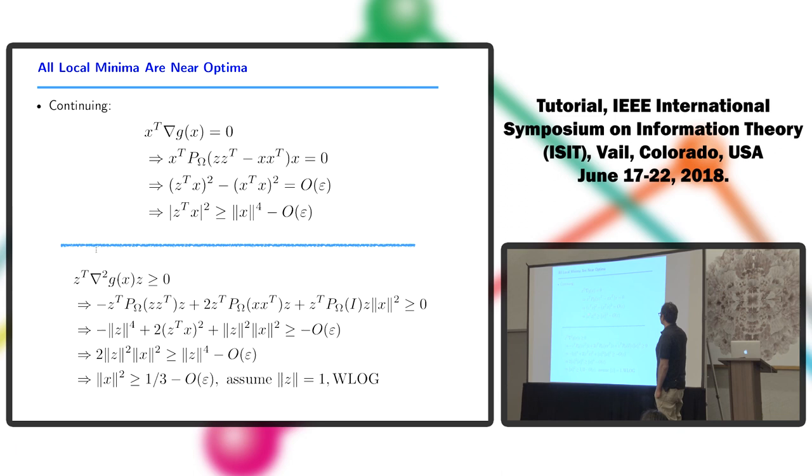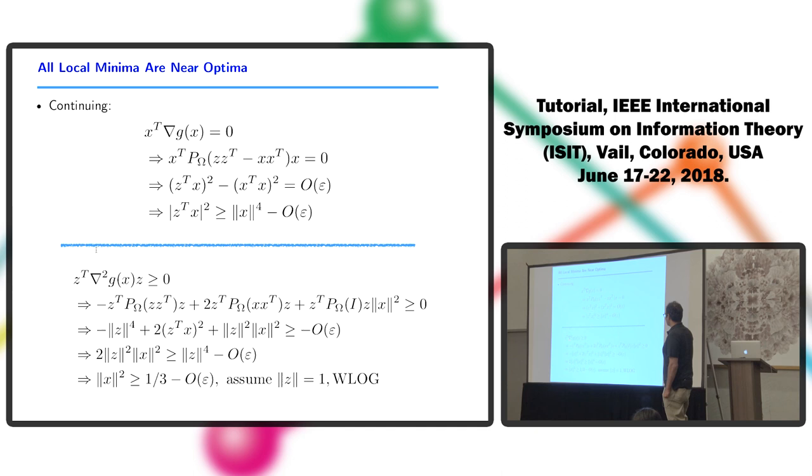And that leads to saying that, well, the inner product of Z and X is at least lower bounded by the fourth norm of X. And if the fourth norm of X is large, then this says that X and Z are at least somewhat aligned. They're not exactly aligned, but they're somewhat aligned. So it's like progress. Ideally, I would like to say that X is equal to Z, or more precisely, X transpose Z is X square or Z square. But this is a step forward.